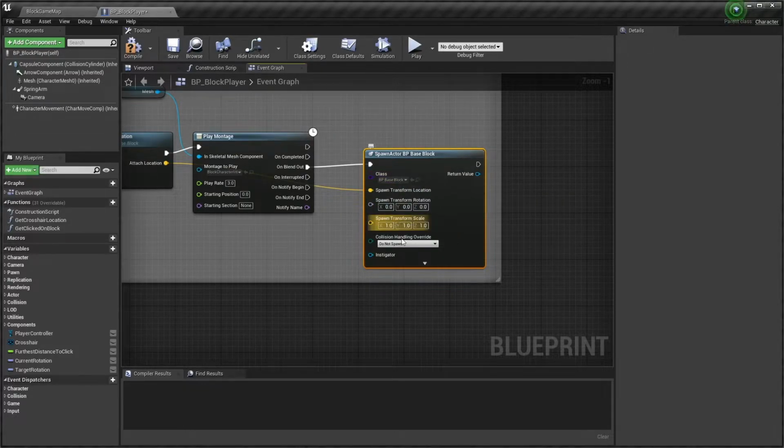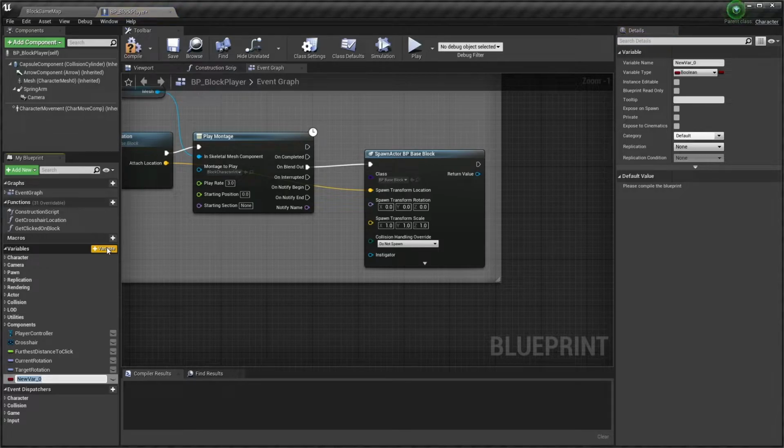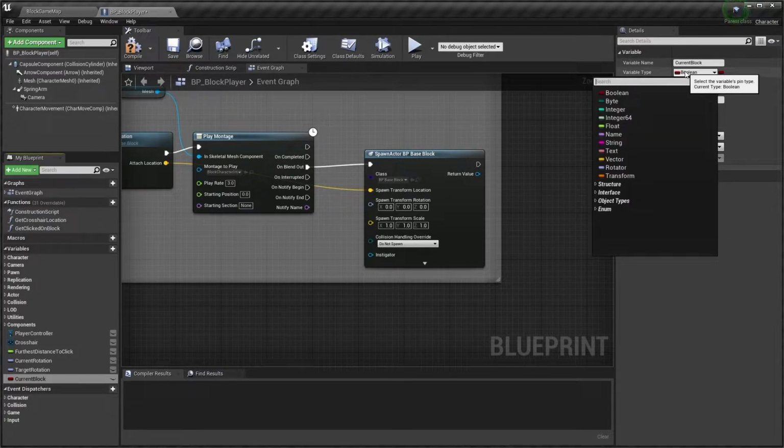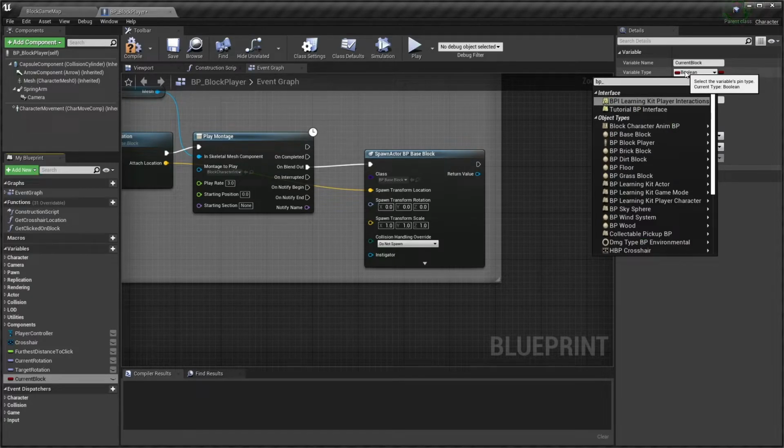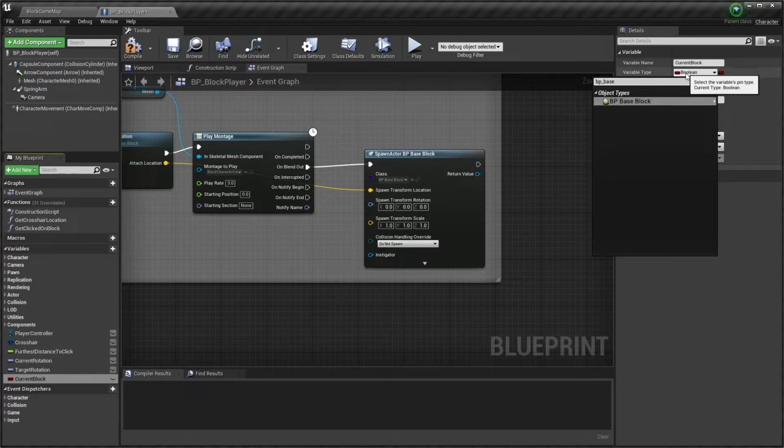What we'll do is we'll create a variable for the current block and then use that here and switch that variable's value depending on which block we want to use to build. To do that, let's add a new variable. Click the Add Variable button and call this current block. For the variable type, click the drop-down, type in BP_base block.